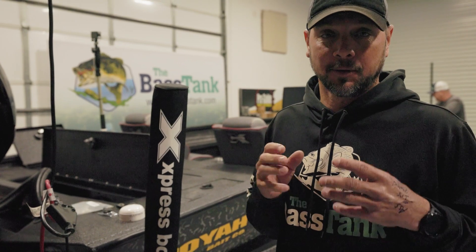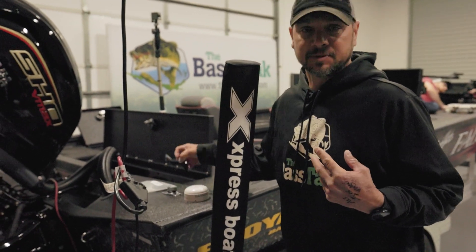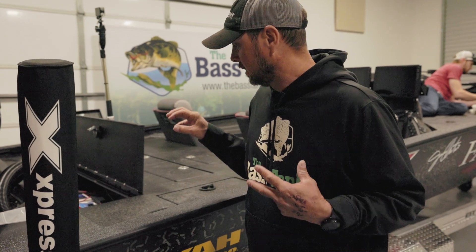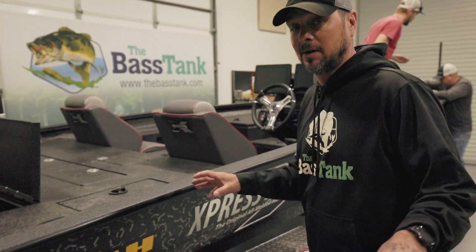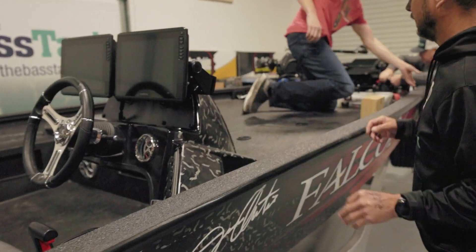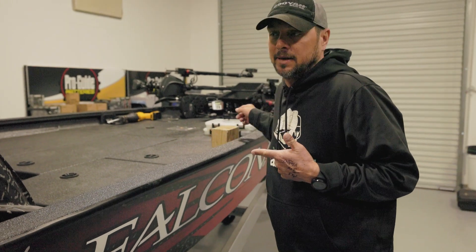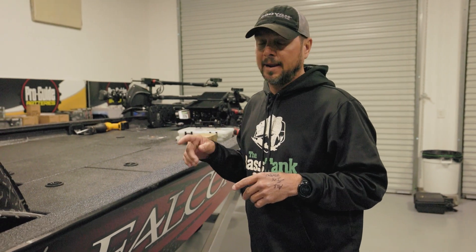Pretty much wrapping up at the Bass Tank. We have a couple of ratchet hooks to finish, but you can look in there — all my batteries, power pole pumps, chargers. How clean and organized it is is the biggest thing for me. During the season I need to know where everything's at and how it's wired so I can get to it if there's a problem. The only step left is Darren finishing the last mount for the independent LiveScope unit. Then we'll hook it up, take it to the lake to test everything before heading out to get the C-Deck installed.